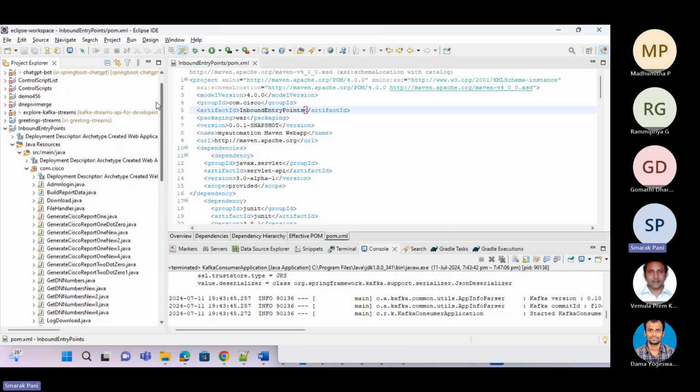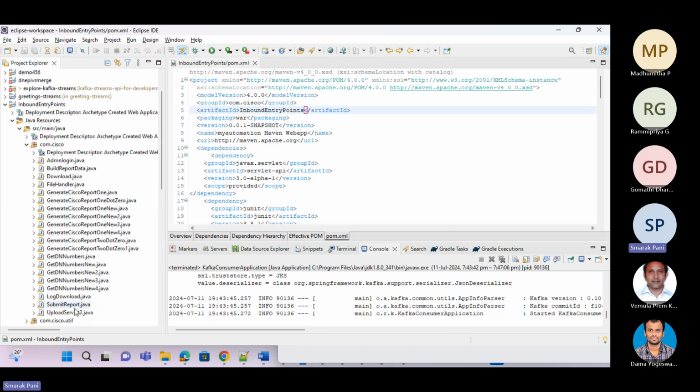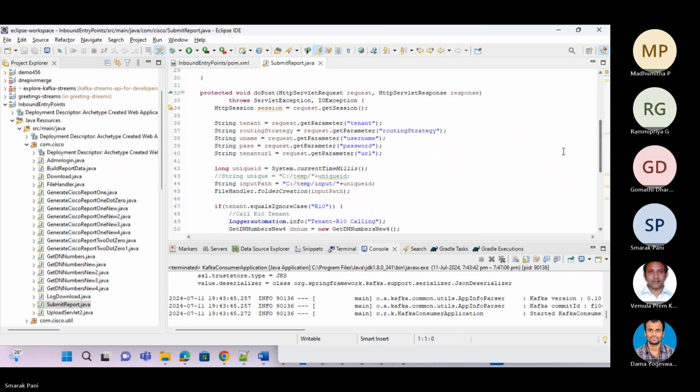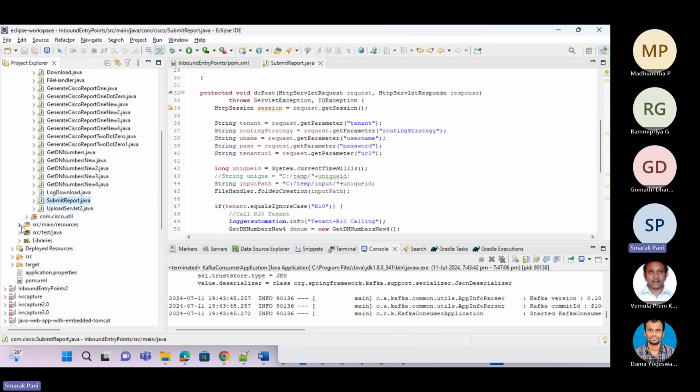This is the main product, the entry point.